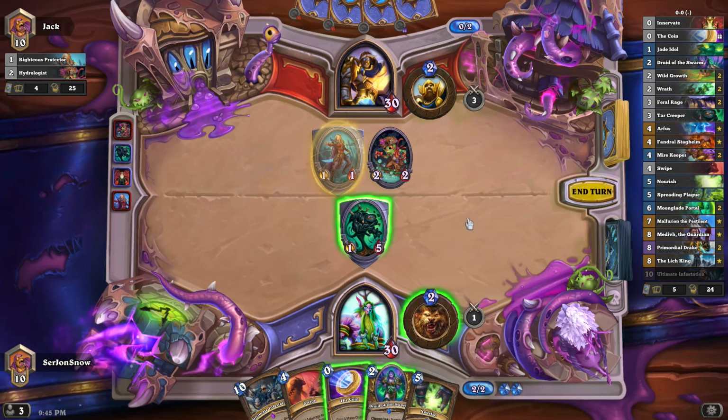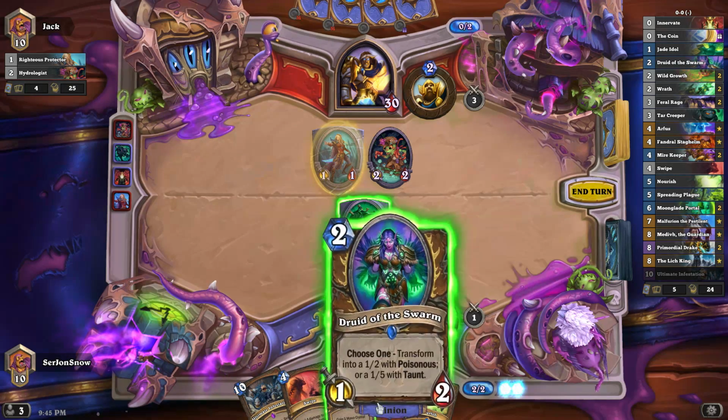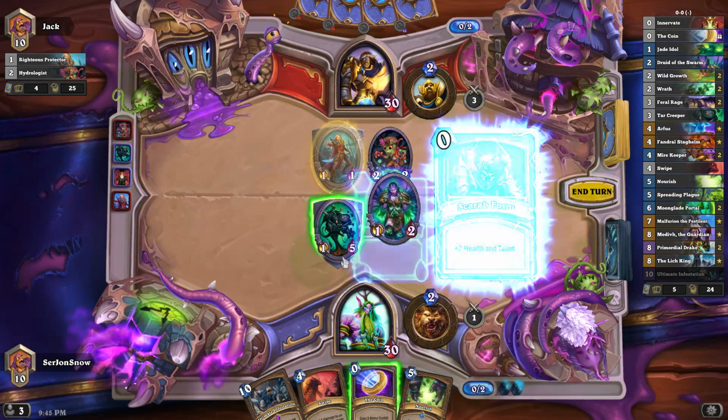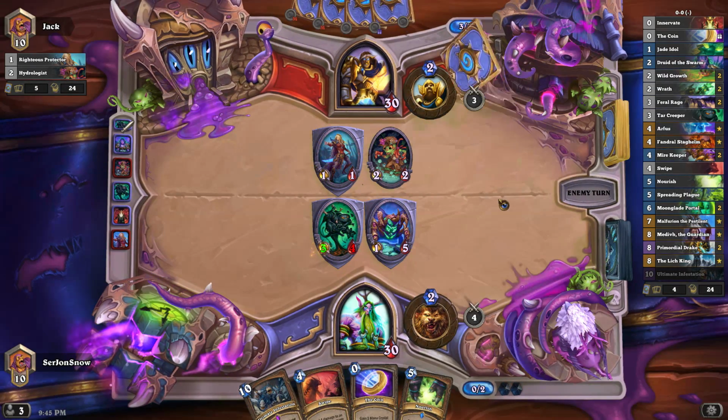What do we do here? If we'd saved Innovate we could have Nourished, but we can get Druid of the Swarm for a nice big 1/5 taunt. Now we can just get rid of that, or get rid of his Divine Shield. Okay.